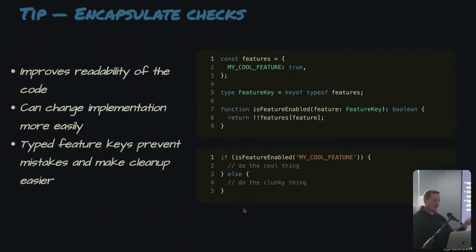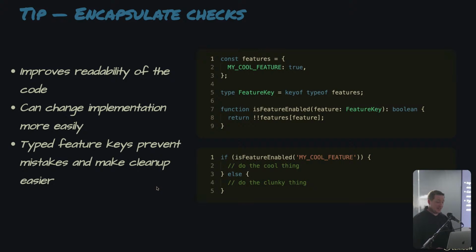So my first tip for you for the night is, before I had just a basic Boolean, if it's enabled or not, wrap that up into a function. Encapsulate it into a function and hide away any complexity you have in your check. It does a couple of things. It improves the readability of your code. This is feature enabled. It's really, really clear to me what is happening here.